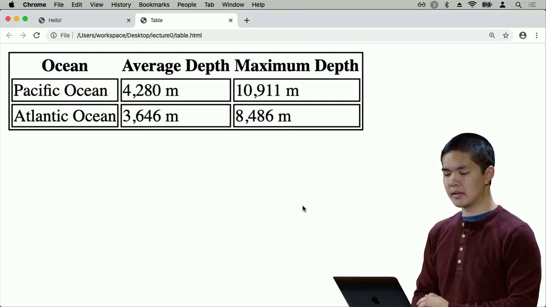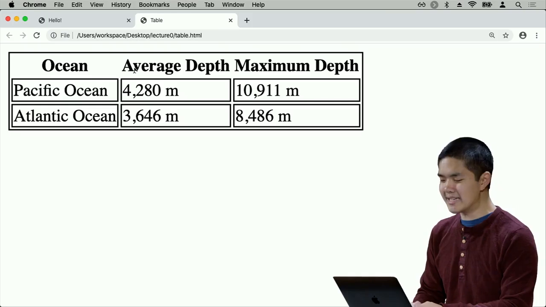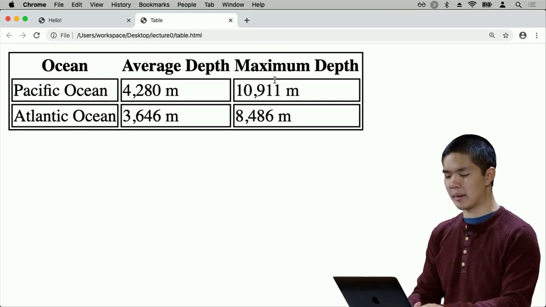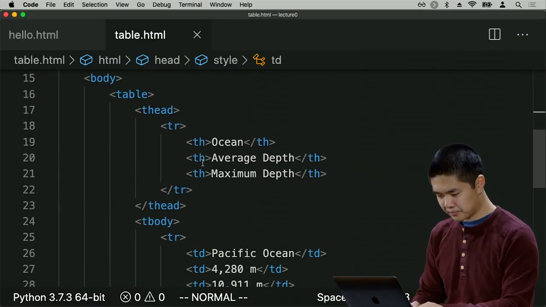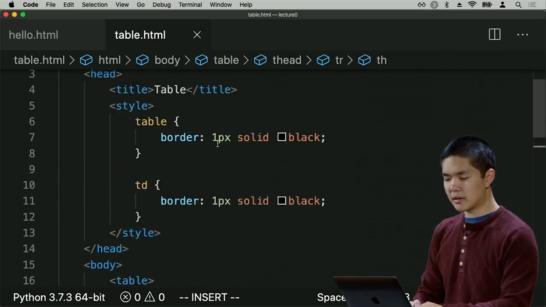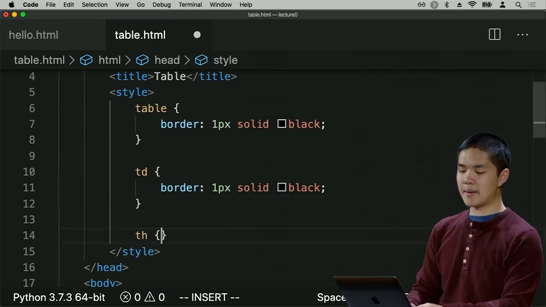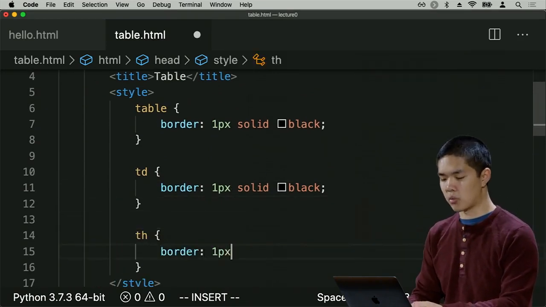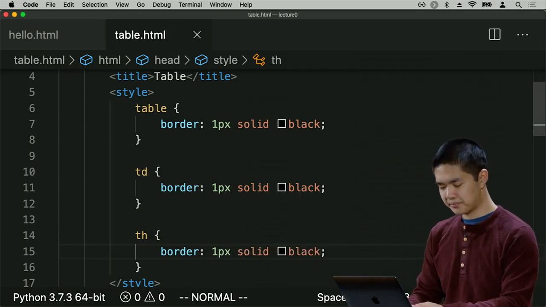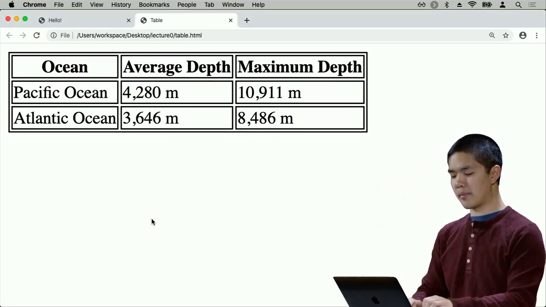Now this applied to the table data cells in the body of my page, but it didn't yet apply to these cells up in the heading. And that's because those were TH elements, table headers. And so here we have a couple of options. I could specify once more, for table headers, I would like to give a border of 1-pixel solid black. When I do so, you'll see that it does create a border around those table headers.